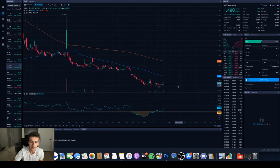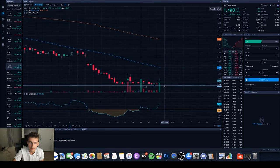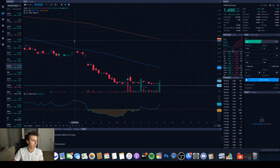Huge looks pretty good, actually. So we have a solid bottom here around 130. Oh yeah, I was looking at this one today, but I didn't take a position. It has a solid bottom here at 130, and it's pushing up. So now it's got to pop back to 175 as resistance. So this looks pretty good. We have some good buying volume tonight. This can get a nice continuation. So I like that. I like Huge right now.